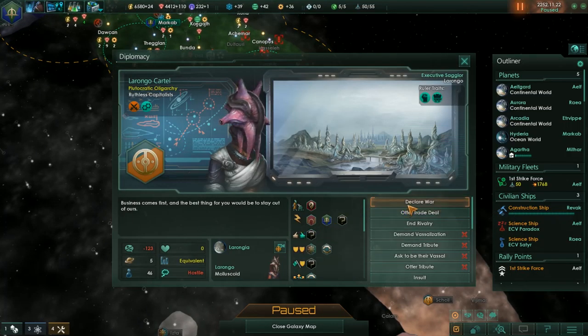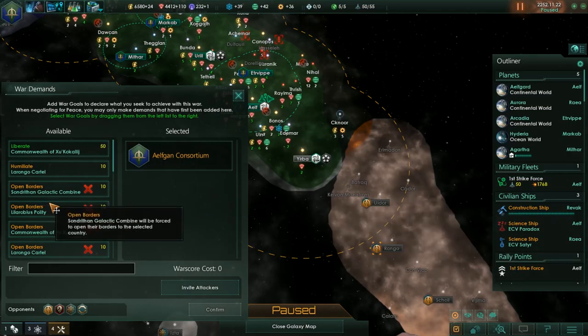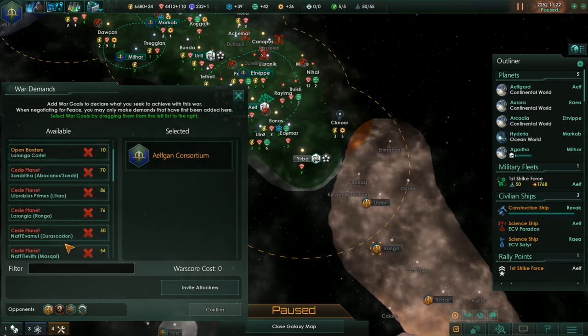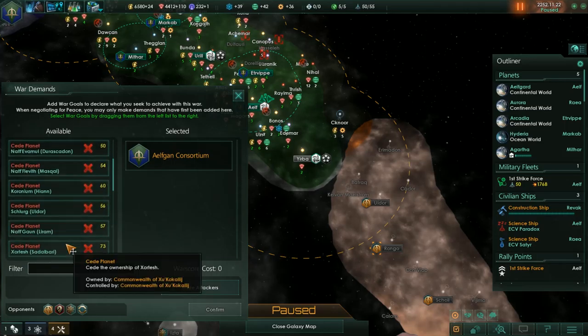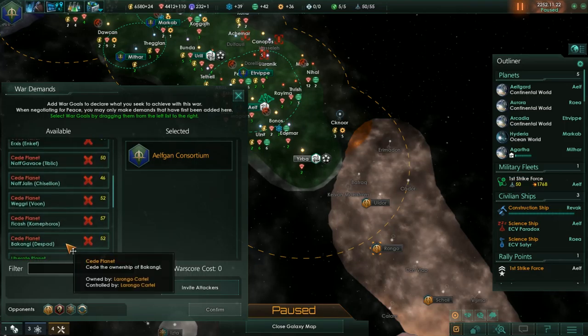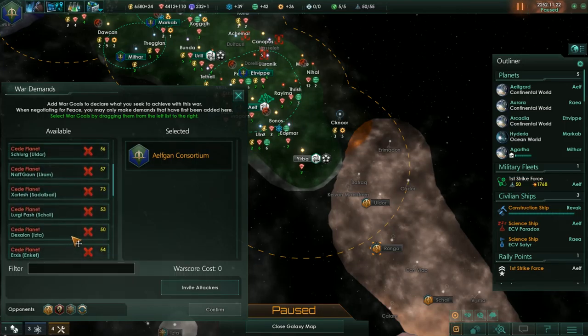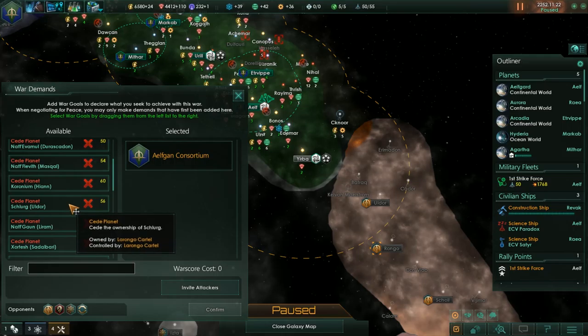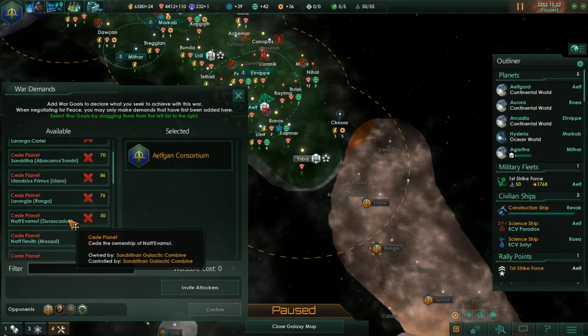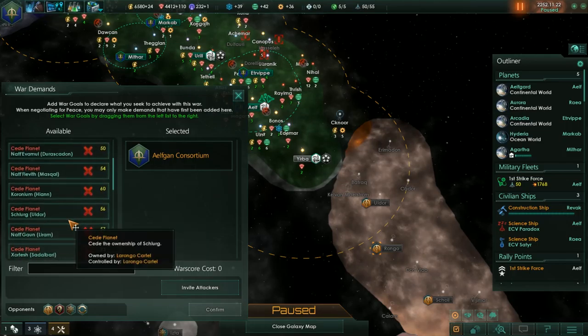Alright, so if we were to declare war on you, what would I be able to do? I'd be able to liberate him, and I'd be able to... Holy, how many planets do you have? In Uldar, I'd take one of your worlds. So that would be this one.